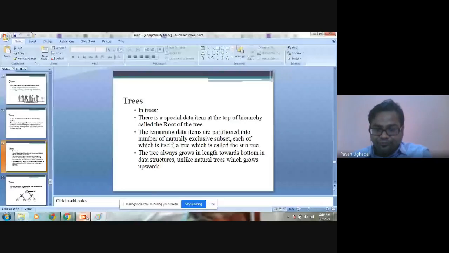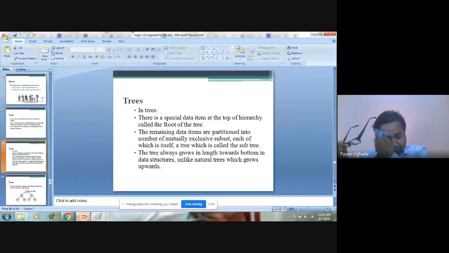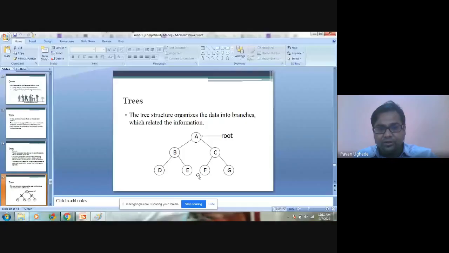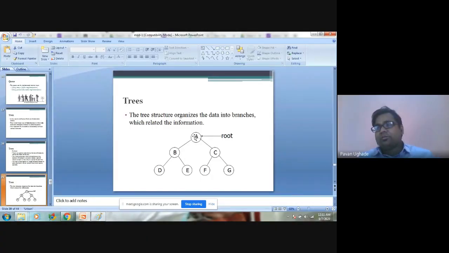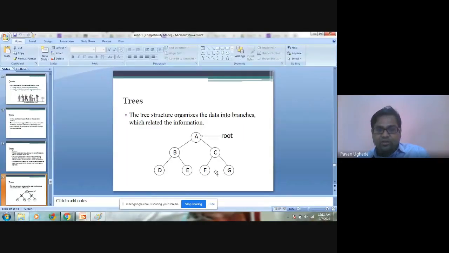Okay, this is what a tree structure looks like. This is an example of a tree that we'll be seeing in the upcoming classes. A is the first element. Above this there is no element, so we will be calling it the root. In an actual tree, the root is at the bottom, but as I mentioned, we'll be seeing it in the downward direction. So this is the first root and these are the different subtrees. This is the first node, we'll be calling it the root node. These are the different nodes. It has leaves also, these are called the leaves. These are the non-leaves.